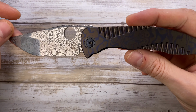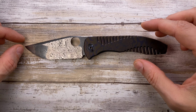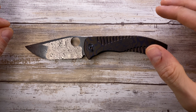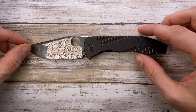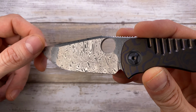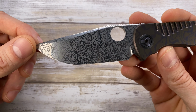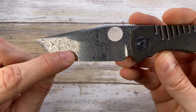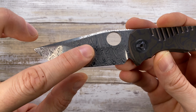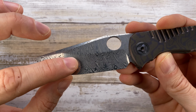So let's have a look at this bad boy in the open position, because it's pure design skills showing off. It's one of the best designs out there, in my opinion. The blade is a polished Damasteel, which can reflect the light, almost like a mirror polish, but being a hollow grind, it's gonna distort the image a little bit. It's not a full flat grind, it's just hollow.